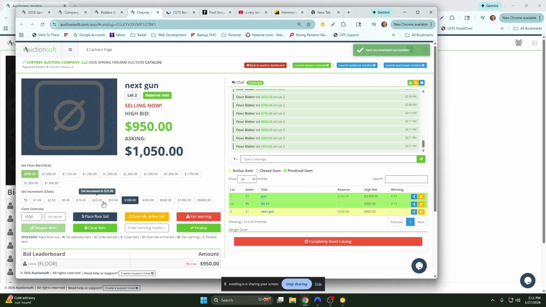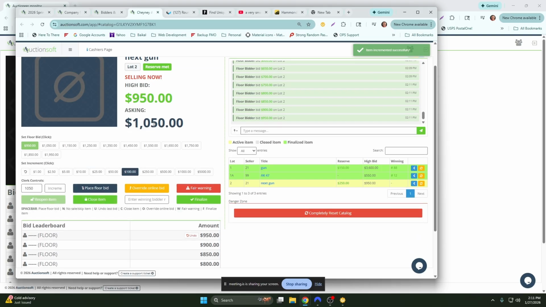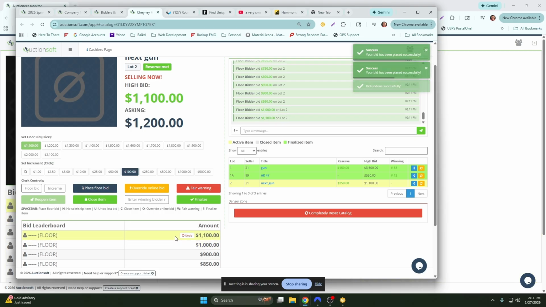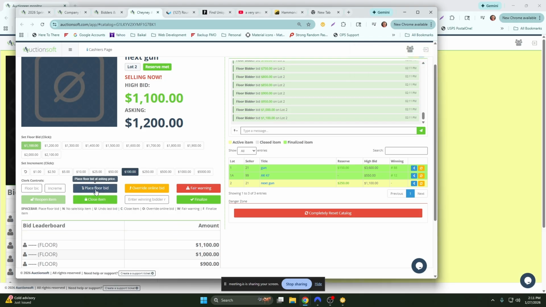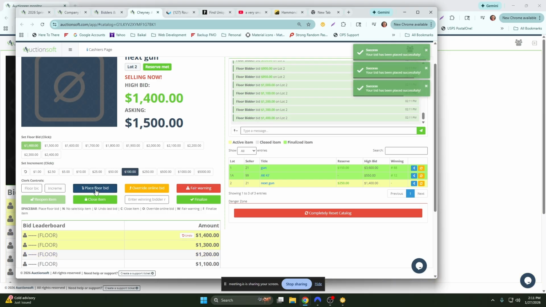Okay, here's something that happens. I went from 950 to 1050. Now that's hard to chant, right? So I want to undo that, and I want to basically go up in 100s. So that's another reason for the undo button. I got kind of off his increment there for a second, but now that I'm back to hundreds, I'm fine.